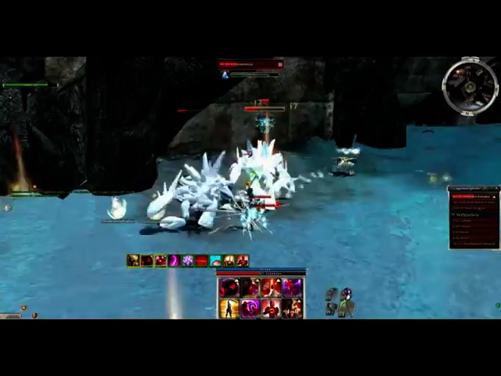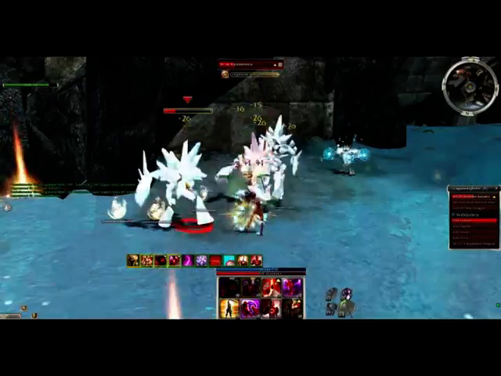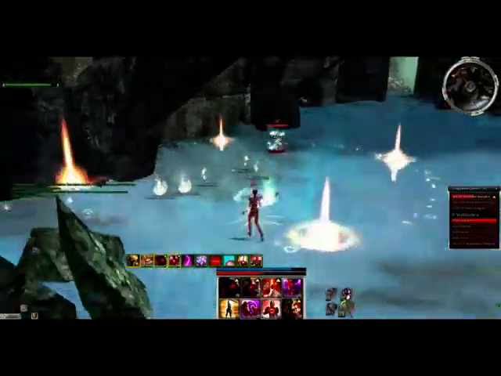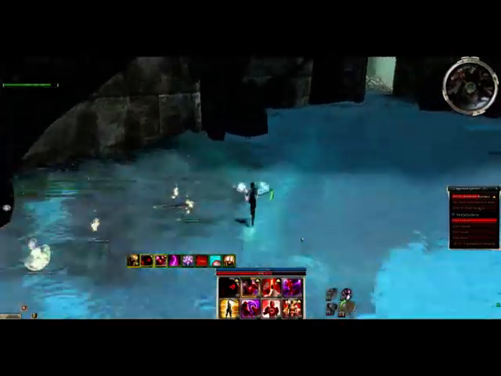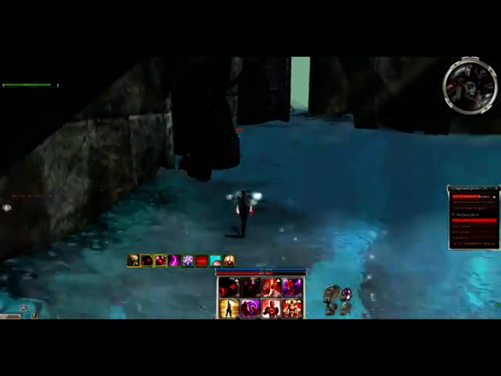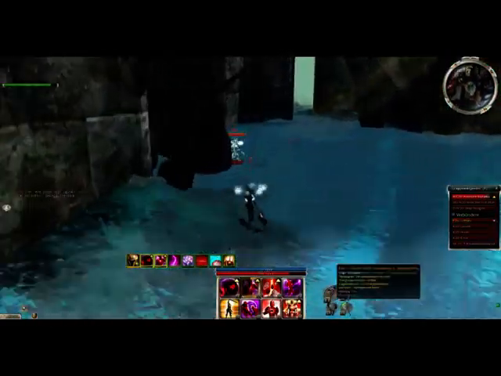Yeah, you can drop Armor of Earth after the dervishes are dead, so you can kill these guys without it. I tried to pull them more back, but they just moved back in the tunnel. I'm sorry for that, so just kill them where they are.